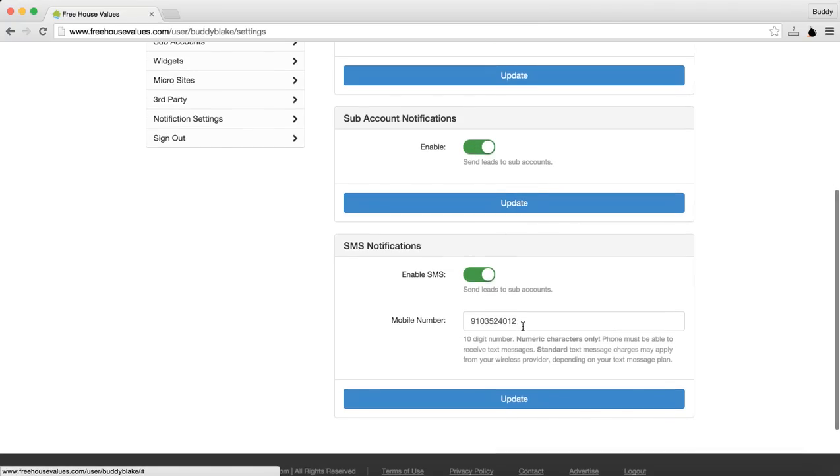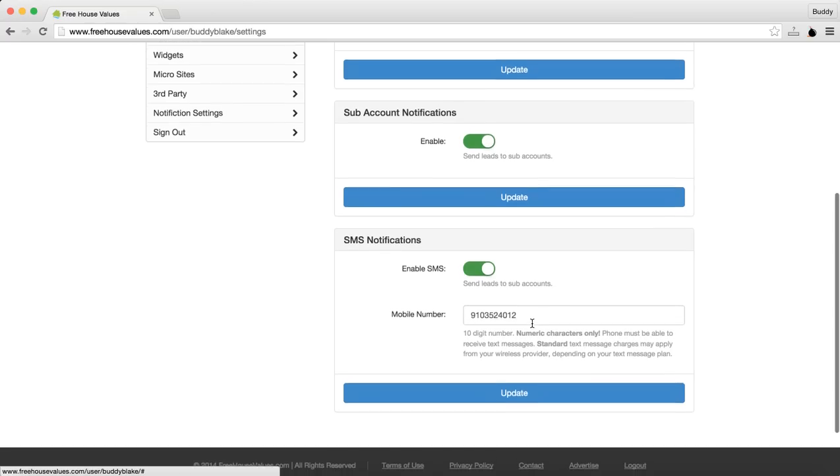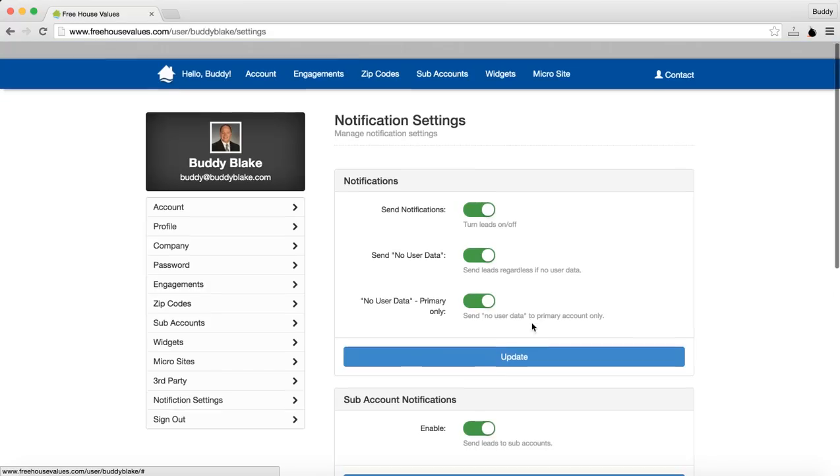Now, this is new. What you want to do here is you want to go and cut this on. This is a texting of your leads, and when you get the lead, it's going to show you their name. If they entered it, it's going to show you the address, and there'll be a link that you can click to actually see the evaluation, and it'll put their phone number on there so you can one-click it. So it's really, really nice. So you definitely want to set up that.